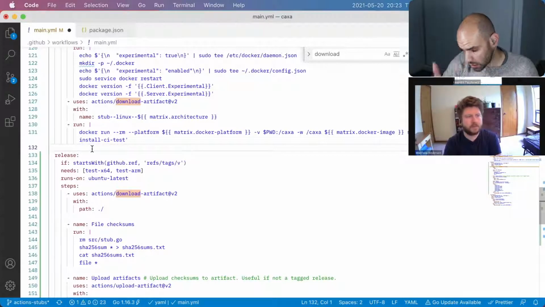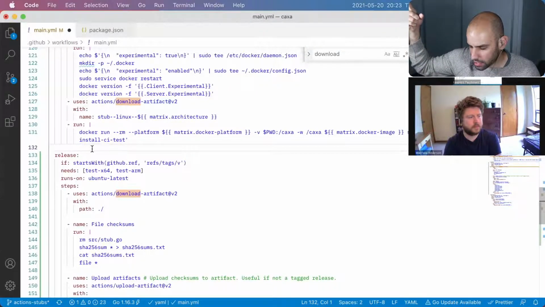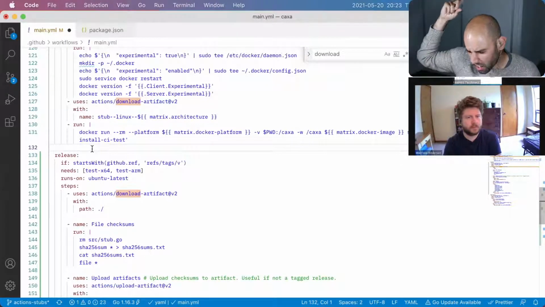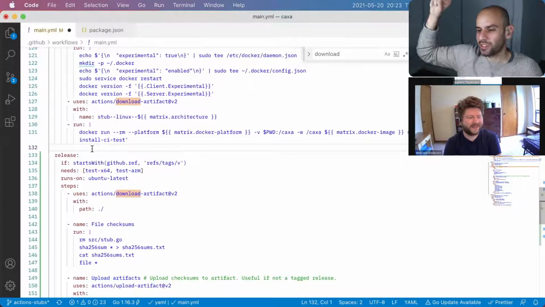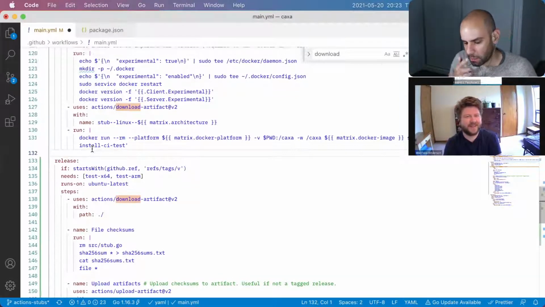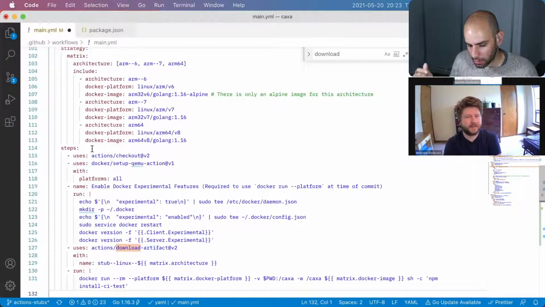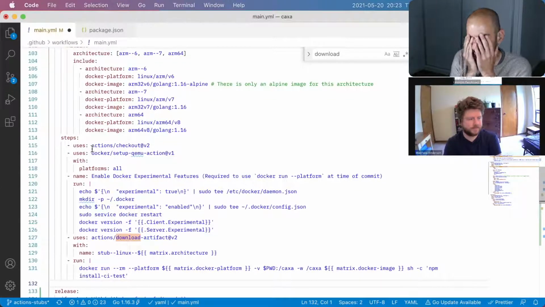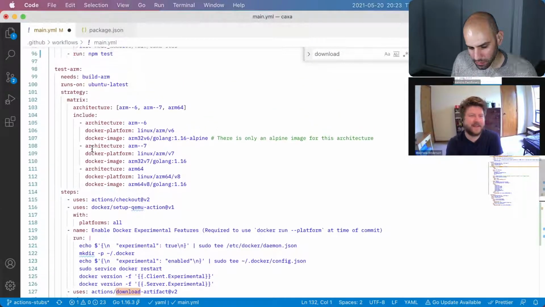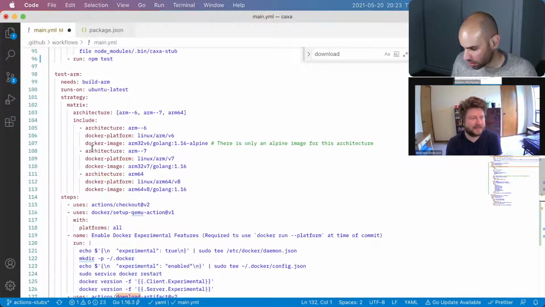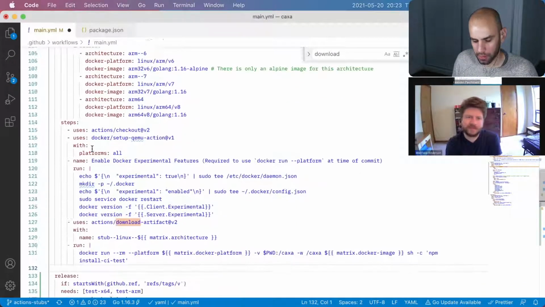So we will create this file. We will push it as an artifact. And then we will download it and make it be part of the thing we put in the package. This is getting out of hand. This is getting so complicated. I think it'll be worth it in the end, though. I think it will be, yeah.